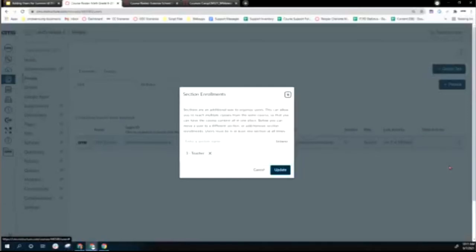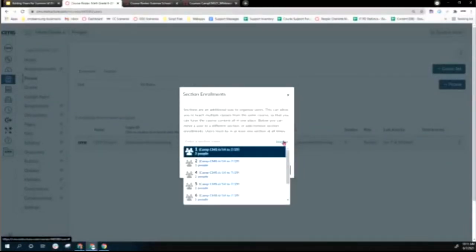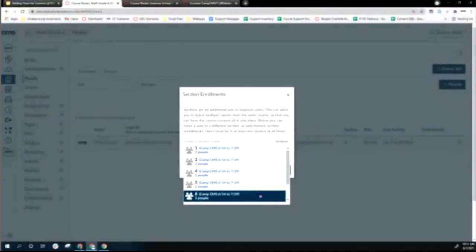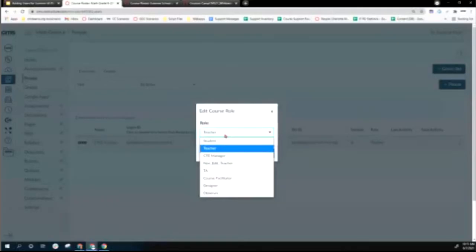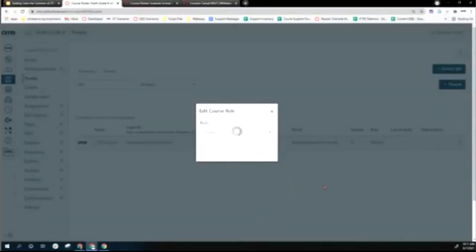I can click edit section or edit role. Edit section, let's say I've realized, oh no, it actually should be in a different section. So I can choose that section instead, say they're supposed to be in section 6 instead, and I can update that. I can also update their role and say, you know what, they're actually supposed to be a student, and update that as well. Okay, so I want you to be able to see that from these 3 dots, you can edit those 2 things. I can also decide, you know what, this user's in the whole wrong course, and I can remove them from the course as well.